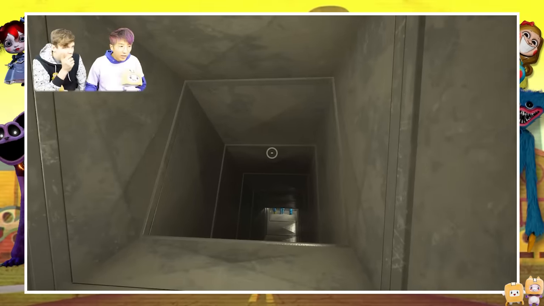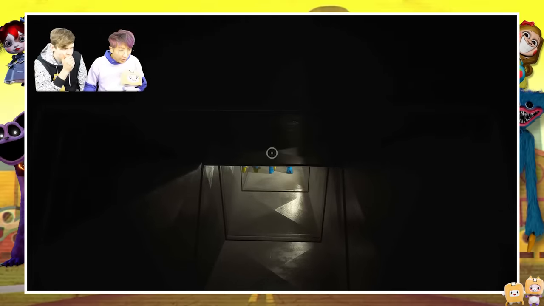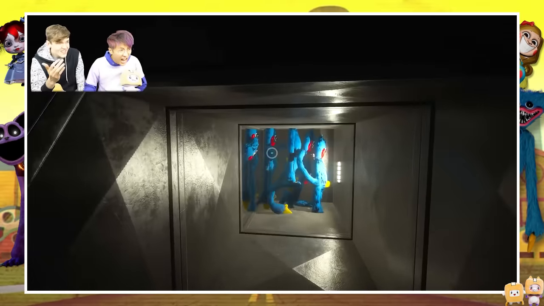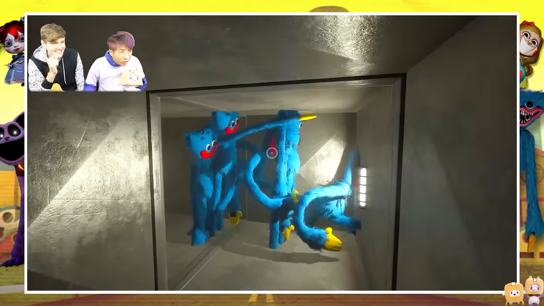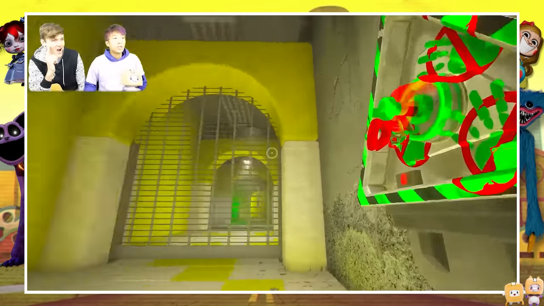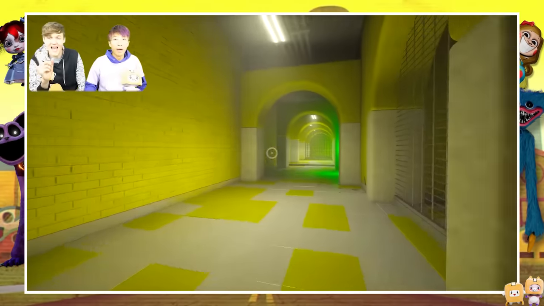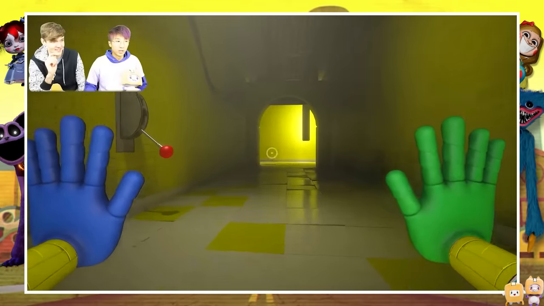Wait, we hear, what is that? Oh my goodness, I actually just got chills. What is that? No way. Oh my goodness! Wait, what? There's a bunch of Huggies just spawning in here. Wow. No, I'm out of here, bro. This is something the game developers did not want us to see. At all. They didn't want us to see this, bro.